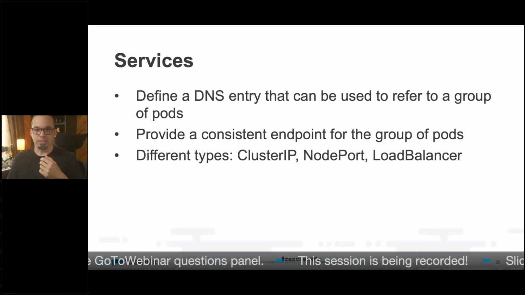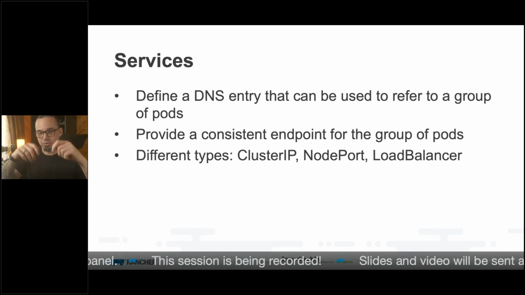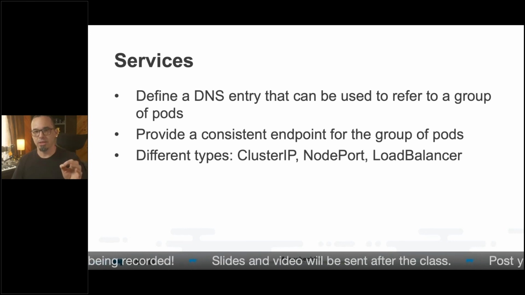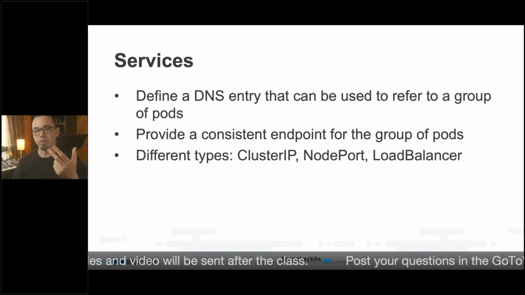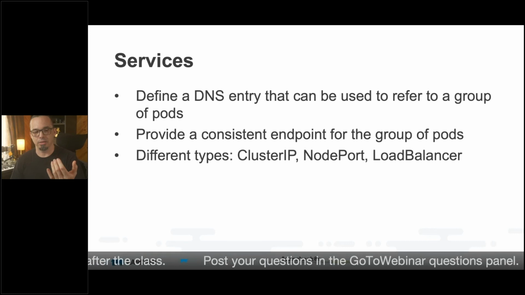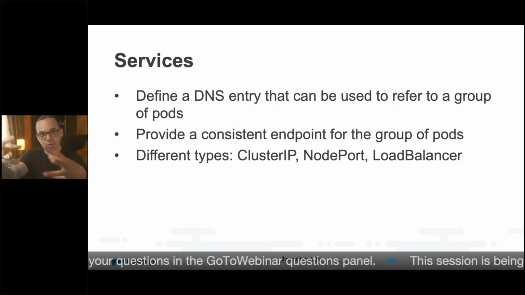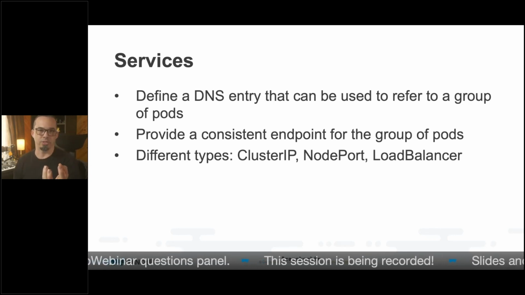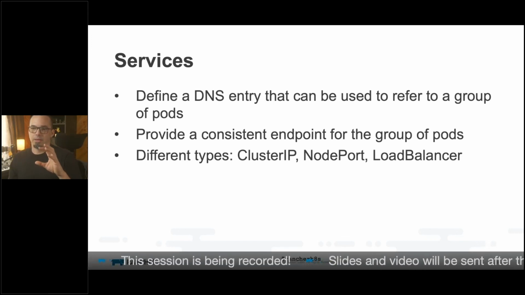If your Kubernetes cluster is in a cloud provider, usually, and it knows how to talk to the cloud provider, and it's got all of the magical bells and whistles that tell it how to talk to the cloud provider, then when you create a load balancer service in Kubernetes, it first creates a cluster IP service, then it creates a node port service. It opens up that port on all of the nodes in the cluster. Then it reaches out to the cloud provider over their API, and it creates a cloud load balancer. In the case of AWS, for example, that's an ELB or an NLB, network load balancer. It then configures that load balancer with all of the nodes in the cluster and the ports and so on and so forth, and it maintains that configuration for the life of the service. So if a new node gets added, it gets put in the node pool. If a node gets deleted, it gets deleted from the node pool. That's a load balancer service.